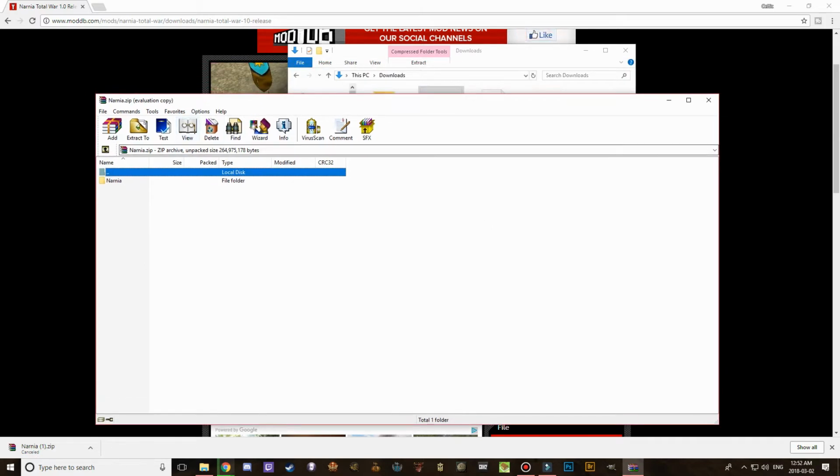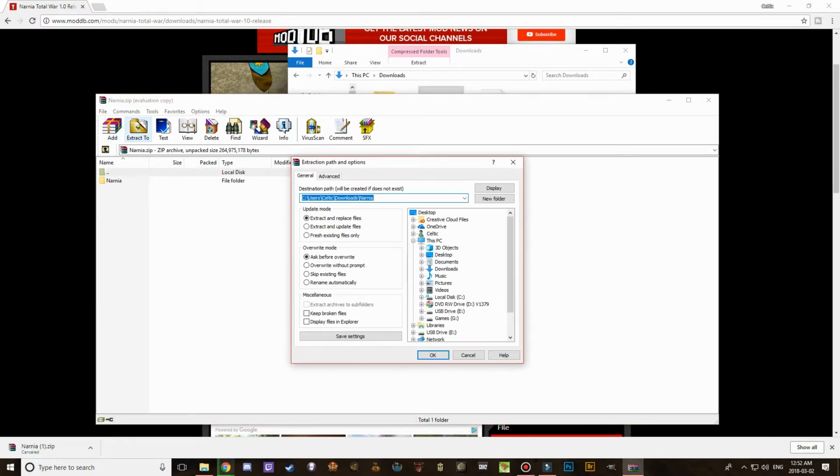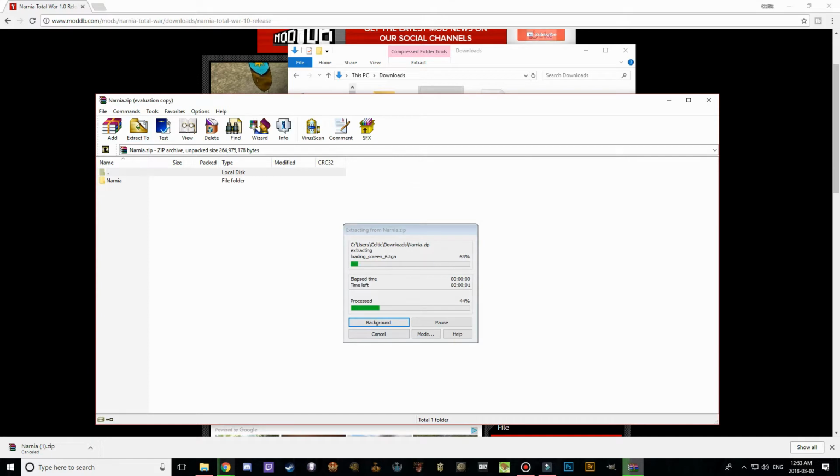And then what you need to do is hit the extract to button. And then this gets a little bit tricky, so I don't want you guys to go into it too deeply. What I just want you to do is click on your desktop and put it on your desktop for now. Because if you start to move into all of your drivers and such, it has a tendency to get lost, and then it's very frustrating. So just put it on your desktop for now and click OK. And then there it is. It's extracting all of the files.